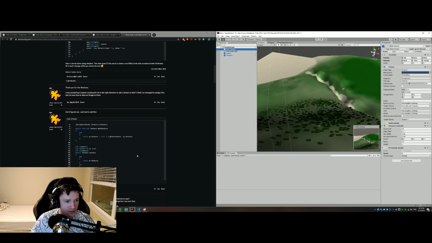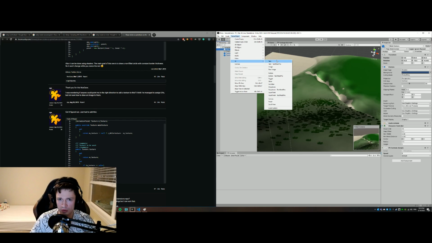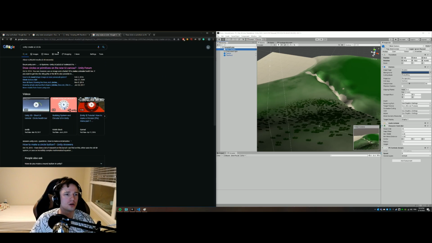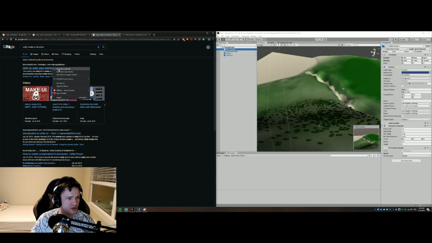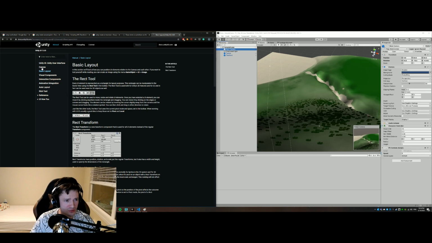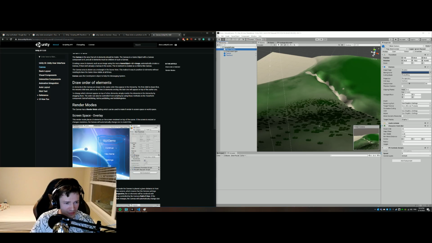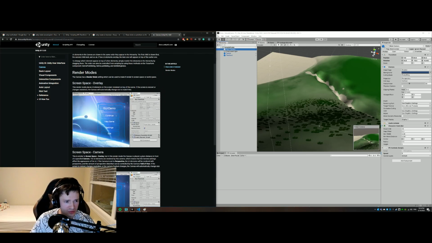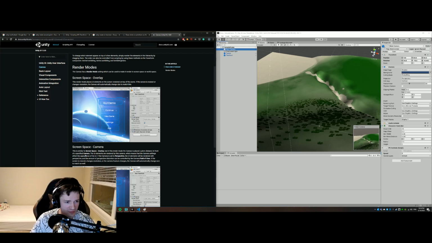Okay, that's quite some code. I expected something much smaller. UI text, image, row, button, toggle, slider, drop down, input field, canvas, panel, scroll view. I don't remember. UI structure. As I remember, it should be panel. Then on top of that, I should put canvas. Then on top I should put other stuff.